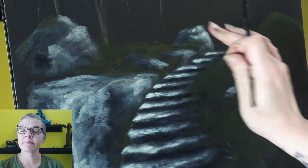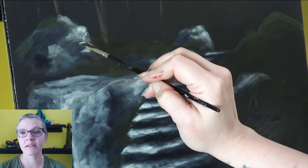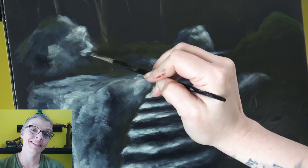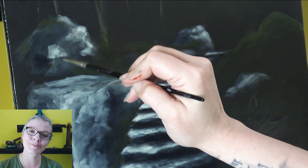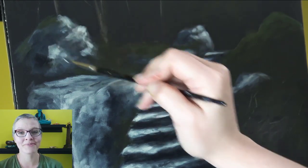Just adding some brighter highlights on the areas that I want the rocks to seem the brightest. Don't add your bright highlights on the areas of the rocks you want to seem darkest in shadow, obviously.